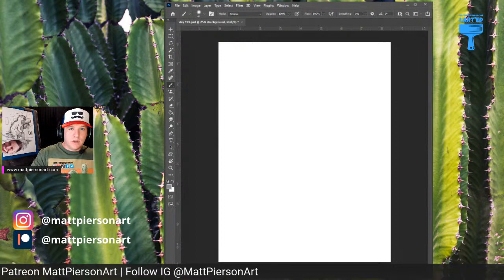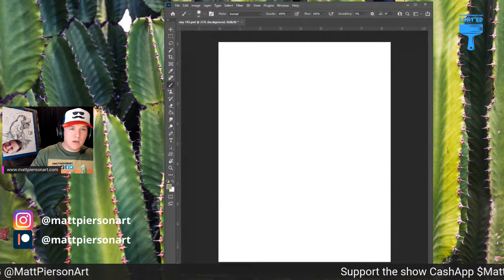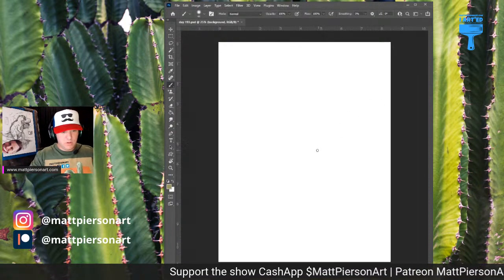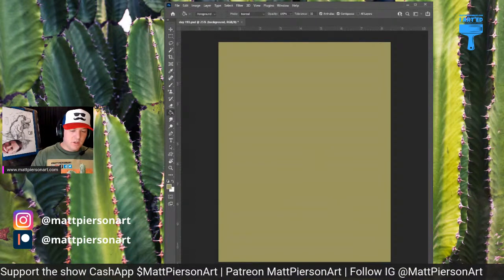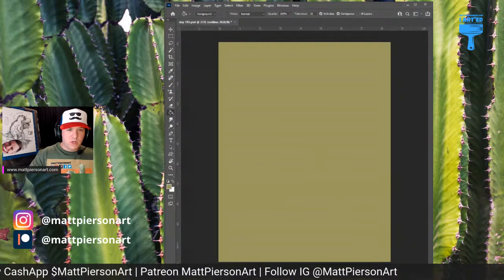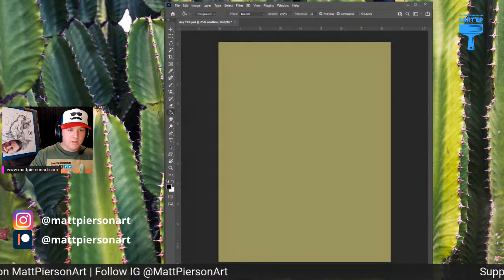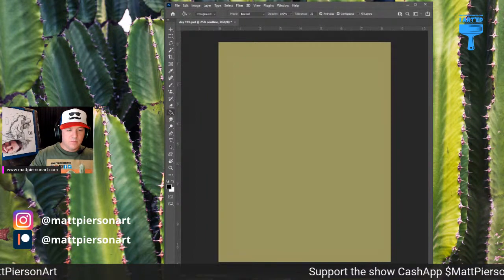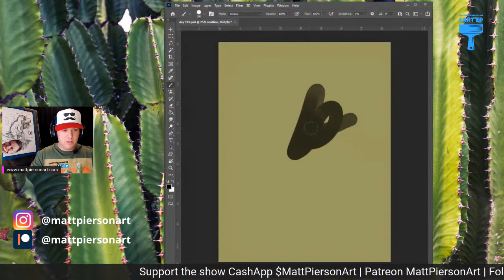So we're gonna use a muted yellow tone for the background. So like an army green almost. And then we're just gonna go straight into the cactus using a, what would you call it? Like a semi-translucent markerish pen. See, like that?